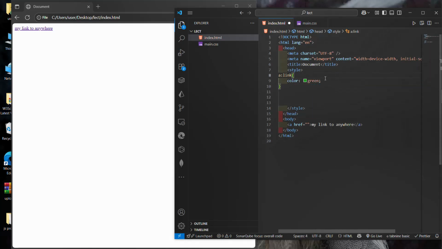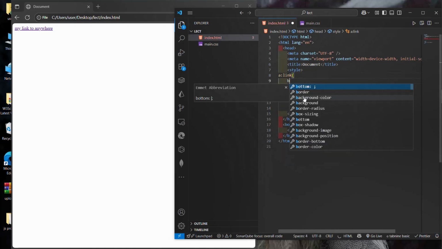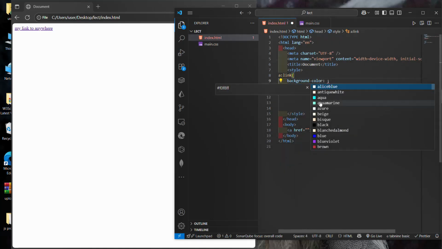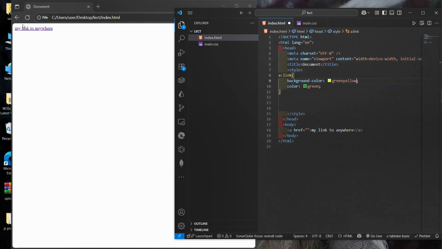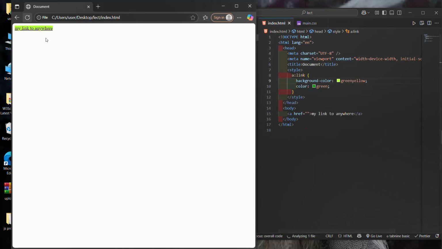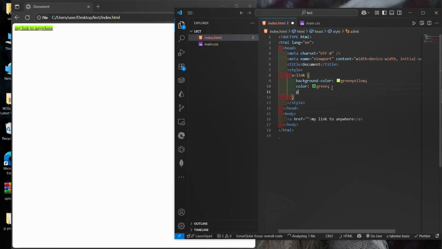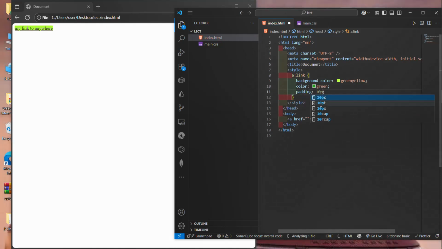And let me also give you a background color of green yellow. So when I enter the website, this is how it's going to look. The color of the text will be green. Now let me just add padding of 10px, so we are able to see it.